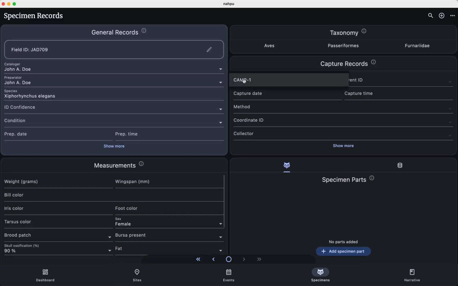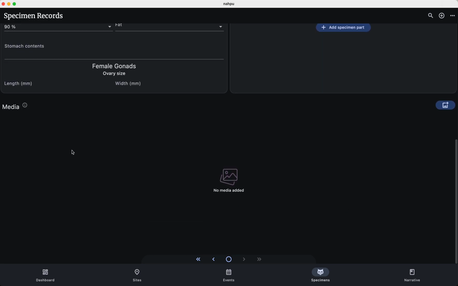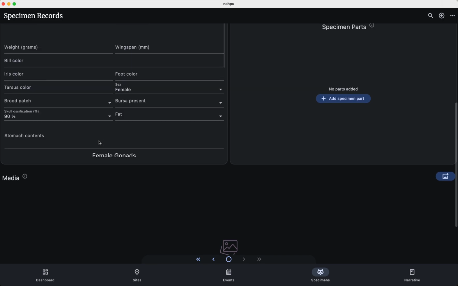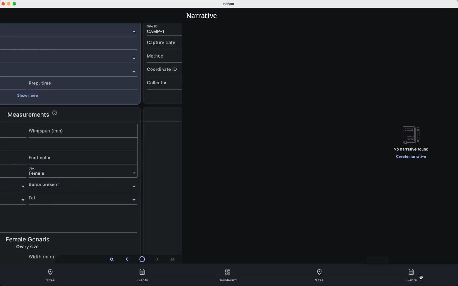Here I can add the site information. This is the event, and if I had added a coordinate, I could pull that up here. Likewise, I can upload media for that specimen and store it in a very convenient way.